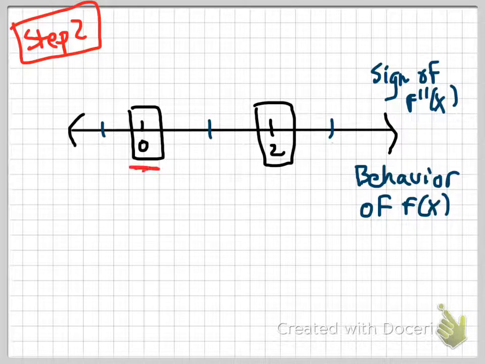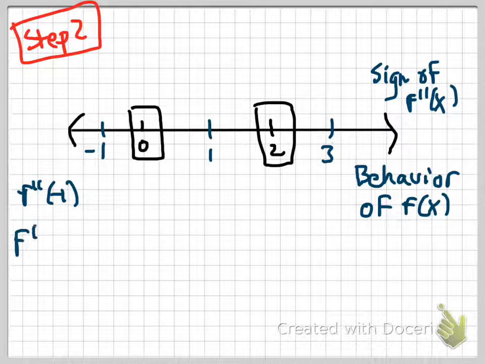So we've got 0 and 2 on the chart here. Now what we're going to do is pick numbers in between 0 and 2, like 1, or after 2 we could use 3. Before 0 we could use like -1. You can pick any numbers you want as long as it's before 0 and after 2. Like, you don't have to use 3, you could use 5 or 6 or 7. And we're going to take those numbers and find the sign of f double prime. So we're going to find what is f double prime of -1.